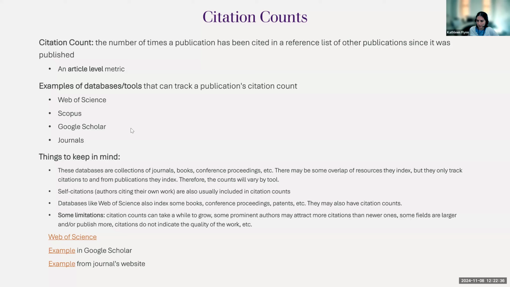And then you have Google Scholar. This is another tool, but the difference between this and, say, Web of Science is Google Scholar will just comb the web for any citation or mention of a publication. So you'll notice that the Google Scholar citation count for, say, an article will be not only higher, but maybe even double what the Web of Science citation count will be. And that's just because Google Scholar will track citations from scholarly sources, for instance, those from Web of Science and also those that Web of Science doesn't include because it's so picky.